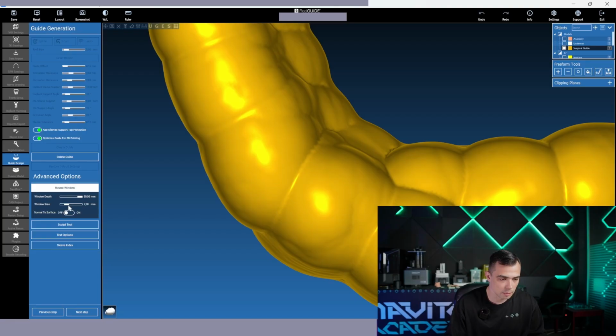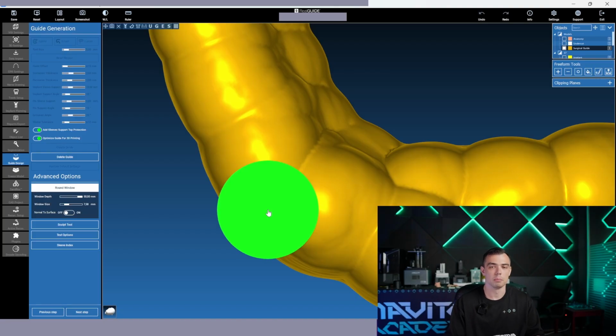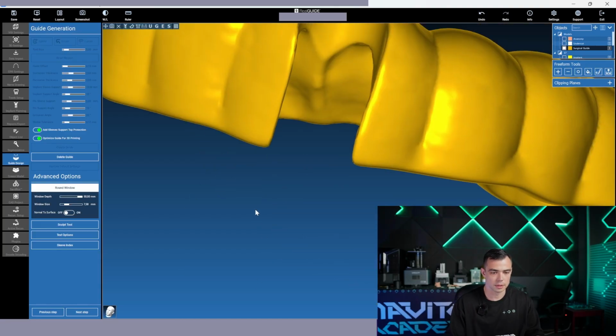I set the window size to about 7 to 8 millimeters, and I place this window projection between two teeth. I press left mouse, and here is the window.